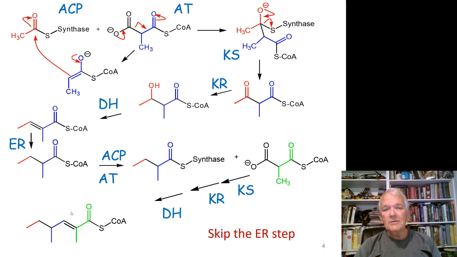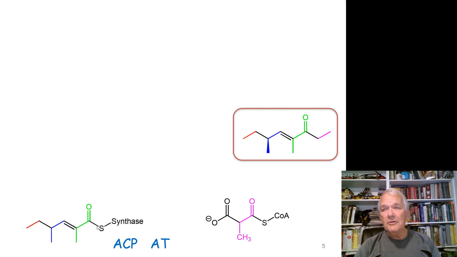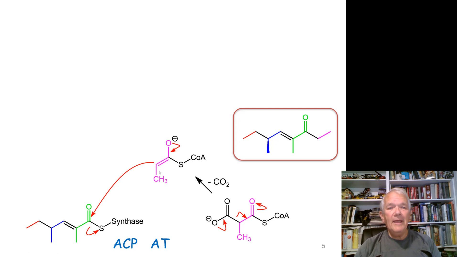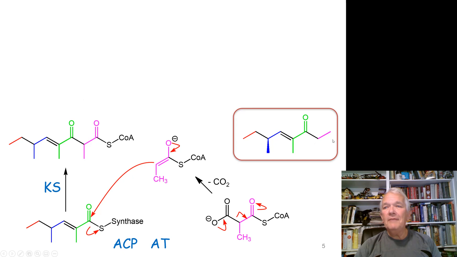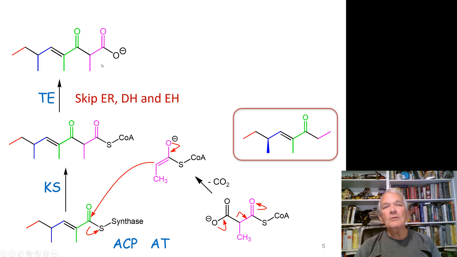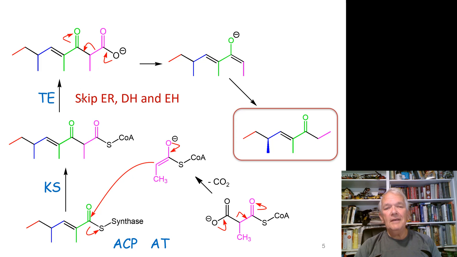Now we add a third group, and all it's going to do is give us that last methyl. It attacks in the normal way, and now we've got our molecule but we've got to get rid of this piece on the right. The way you do that is with the thioesterase — free up the carboxylate and then do a decarboxylation, which gives us our final product after protonation. All the machinery is there from fatty acid synthesis; we just skip some steps and use methylmalonate instead of normal malonate.